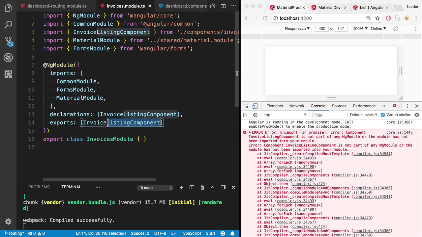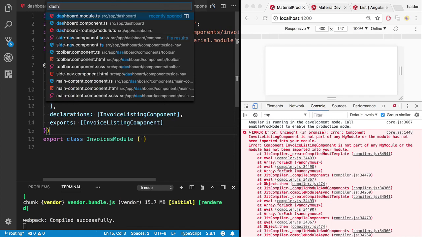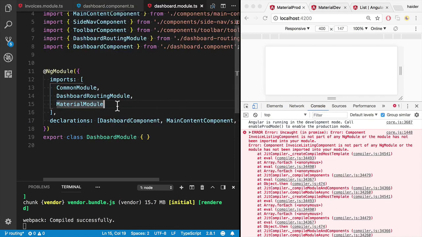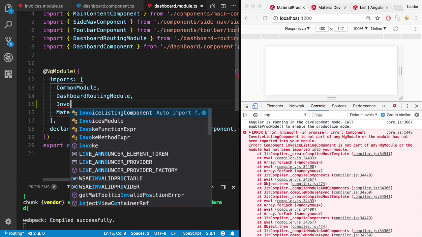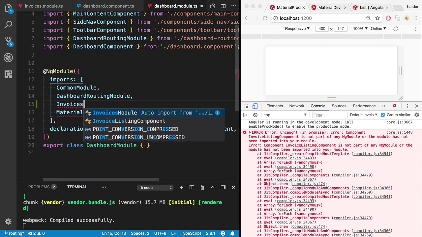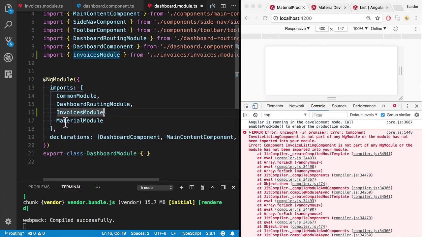Now to use this component, we must import this module. Open the dashboard module.ts. Let me import that. I would like to import the invoices module because I want to use the invoice listing component. Now you can use the invoice listing component.